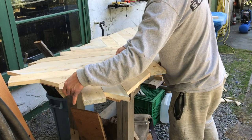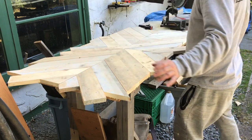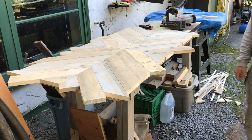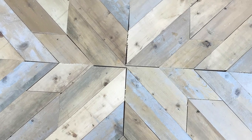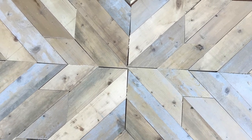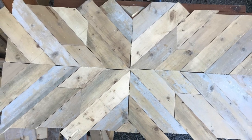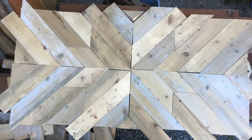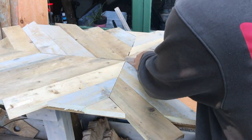Now that the whole board was filled up, it was time to start cutting some sort of design. What's cool about this geometric art is each quarter is a mirror image of the other quarters. So that meant that any cut that I made to keep it symmetrical, I just had to make sure I cut the other four corresponding pieces the exact same. So that's what I did.